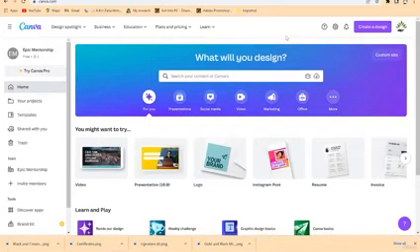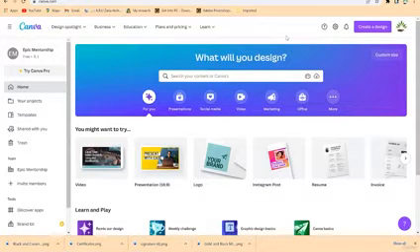Okay, the next thing that we're going to learn on this Canva platform is how to make business cards. Canva is all in one, containing different kinds of designs in terms of graphics, of different kinds of content that you want to create digitally and print. You can do so much with Canva.